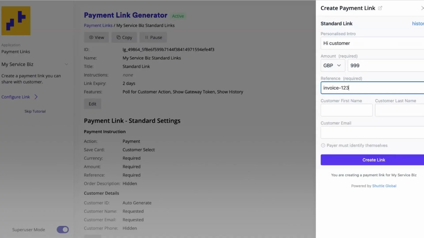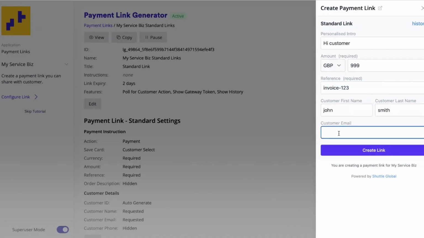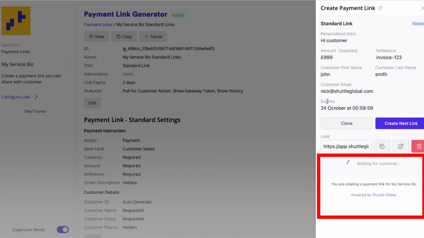So as you see, I've baked in some of the details about this link, who's it for, the email, and then down here, we have a waiting area for the customer. So actually your agent, if they stay on this page, can see when the customer is actually paying this link and where they might get stuck, how far through the process they are. Here's my link. I can grab that. Now I can paste this link into an email, into WhatsApp, into an SMS, wherever I want to send it. I could access this from my mobile phone as well. So let me go do that in just a moment.